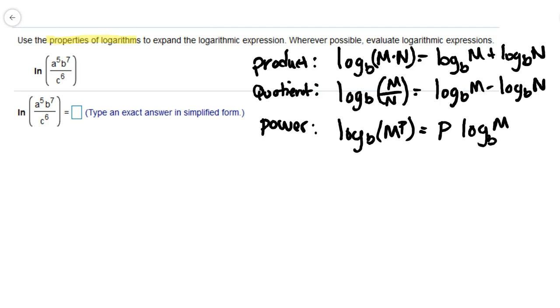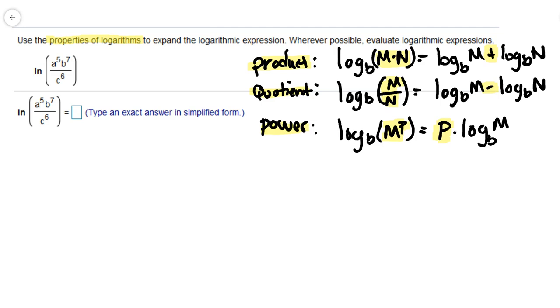So the properties of logarithms that we're talking about are these three properties: the product, the quotient, and the power rule. They're given these names because inside the log we have a product or multiplication, quotient or division, and finally something to a power. When we have a product, we can write that as the sum of individual logs. When we have a quotient, we can write it as the difference of individual logs. And when we have a power, we can move that power to the front or multiply by that power.